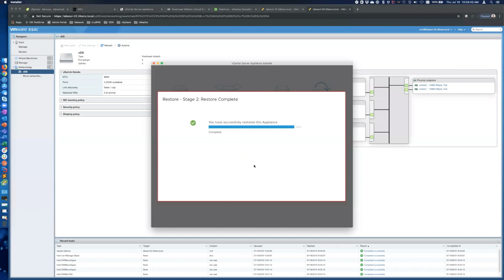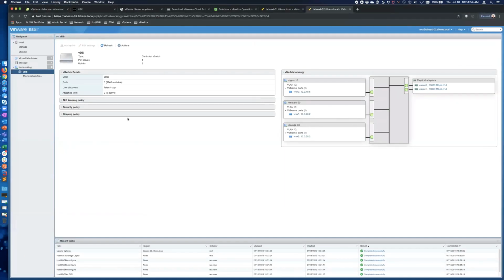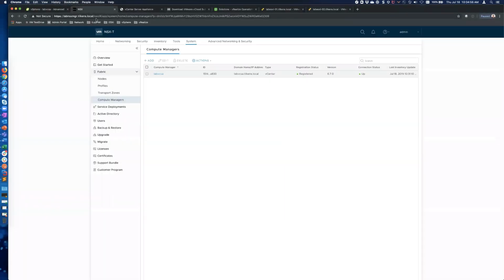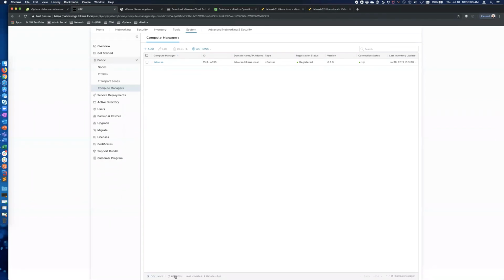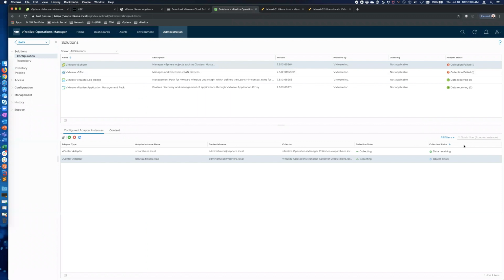Okay, so it's done. It may need a few minutes as things are restarting, but let's see. Let's go here. Oh, look at that. Connection status is up. Okay, I'm impressed. Let's look at vROps. Data receiving.